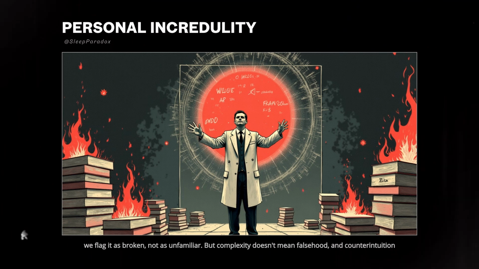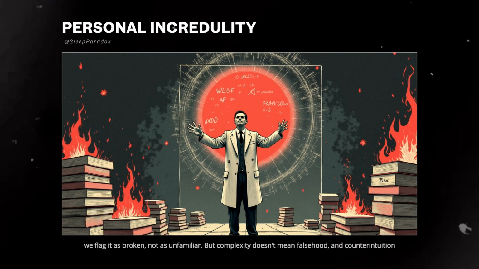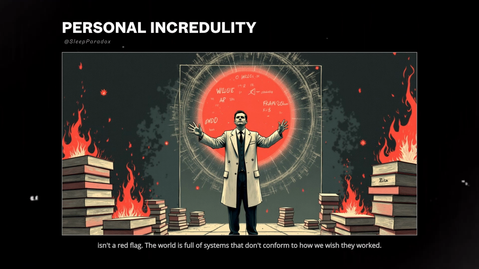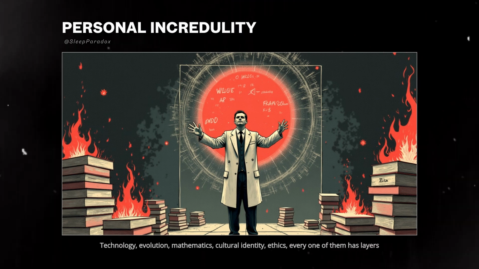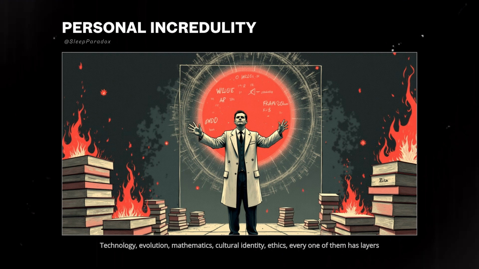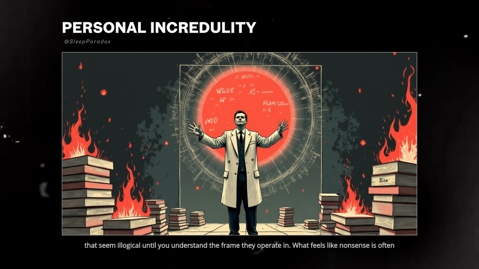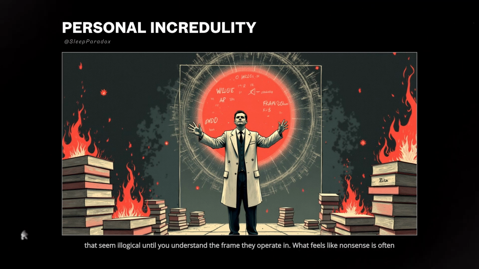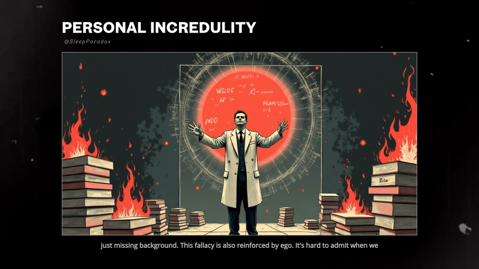But complexity doesn't mean falsehood, and counterintuition isn't a red flag. The world is full of systems that don't conform to how we wish they worked. Technology, evolution, mathematics, cultural identity, ethics, every one of them has layers that seem illogical until you understand the frame they operate in. What feels like nonsense is often just missing background.